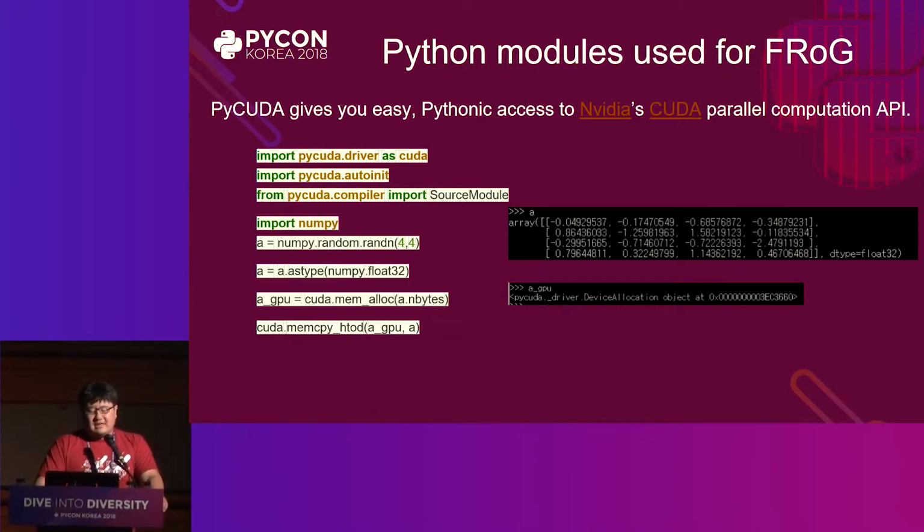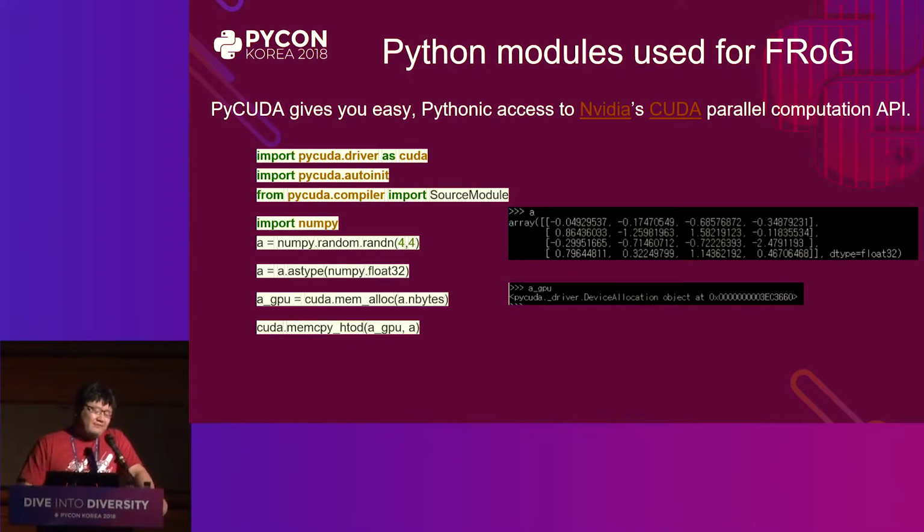So what I am doing here is loading PyCUDA, the PyCUDA initialization, and the source module. The source module transfers the C code, or the CUDA code, into the Python format. So these three modules are important. Luckily, PyCUDA also supports the numpy module, so we can use a numpy array with PyCUDA.